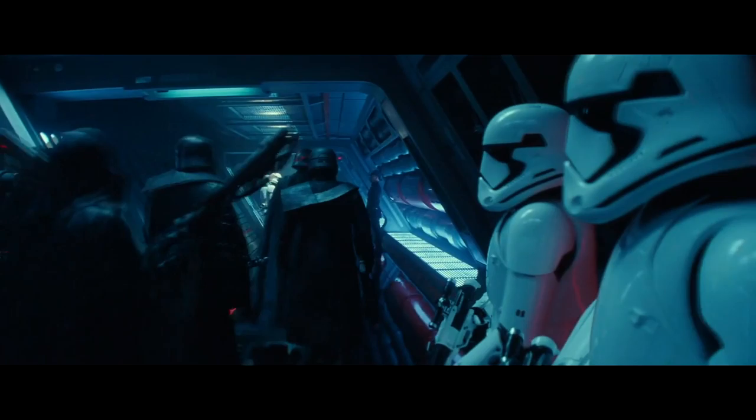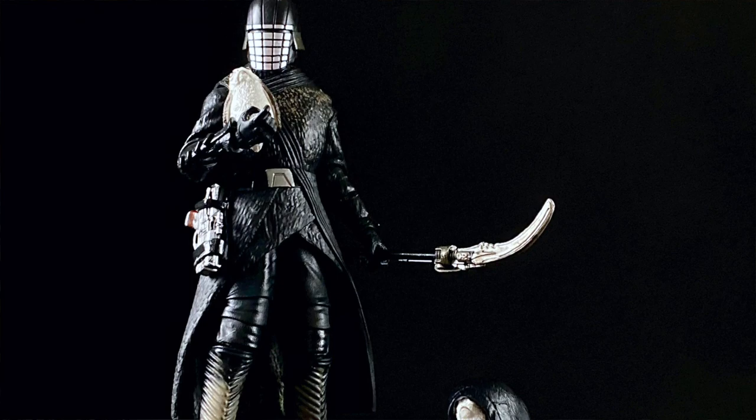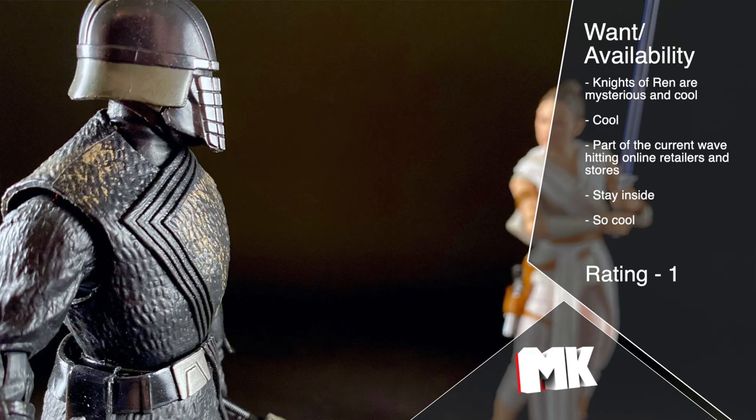Knights of Ren, cool. In terms of availability, he's number 105 in the line. It's just kind of a normal release figure, so you should be able to find him anywhere. Maybe not out in toy stores, I don't know, but you can definitely get them online. I got mine from Dork Side with the rest of the wave. So I don't know, I mean, do your best to find them, but probably online can be your best bet. So without really any negatives here, I'm gonna give it the full point. I wanted it and I found it.